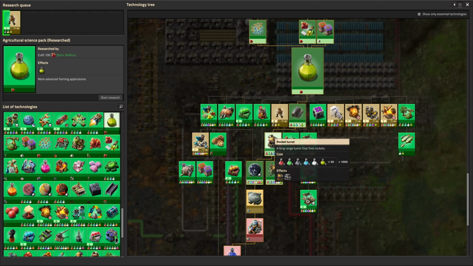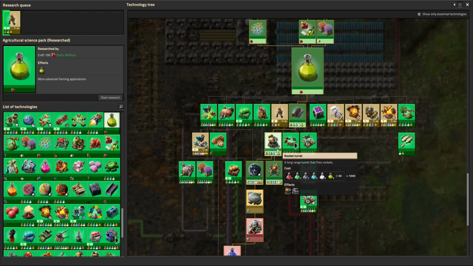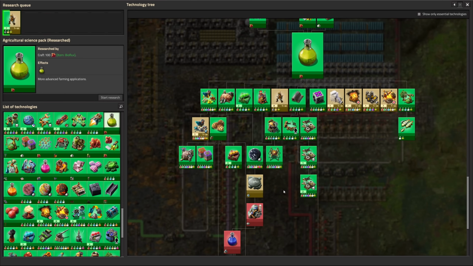Also get access to the rocket turret and, of course, Spidertron. Rocket turrets are actually going to be required at this point to go on to your next planet, but I think the next planet is probably a topic that we need to save for a separate video.